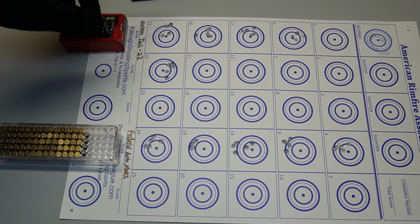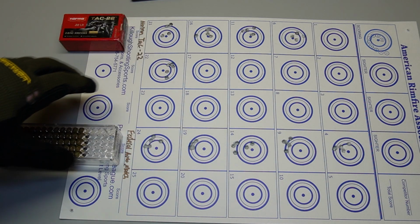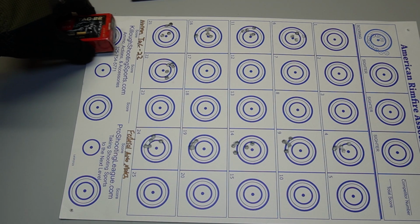I've also adjusted the torque on my action screws. So we're going to play around with that and see if we can't find the perfect balance here. And then I'll go ahead and show you my last target.